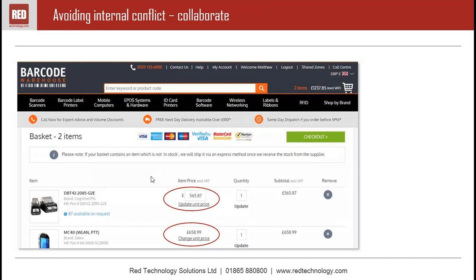Additionally, one of the biggest challenges on the B2B side with sales conflict is that sales guys like to have a little bit of fluidity about how much they price things for in order to get the deal. And the problem with e-commerce is, it sets the price and that's the price you pay. So one of the things we've done for a number of organizations is allow sales staff to overwrite the price. And therefore, if they log in, they can actually change the price if need be.